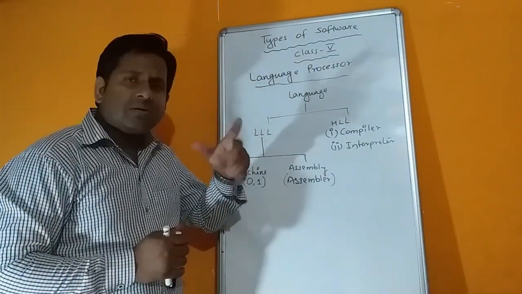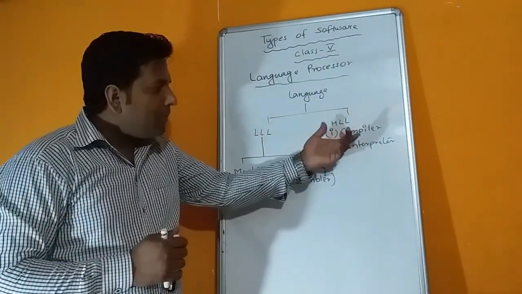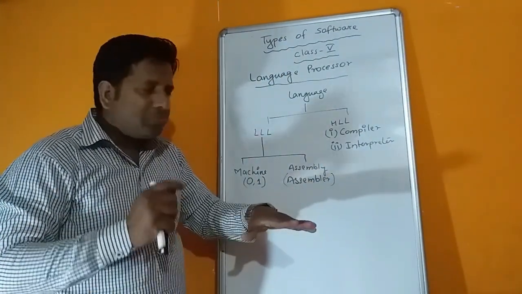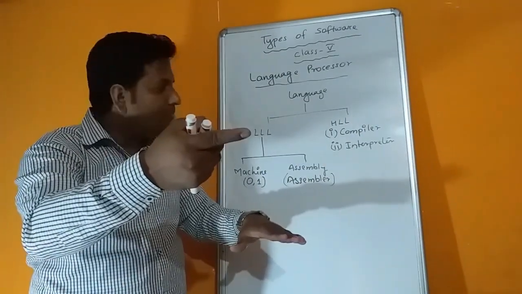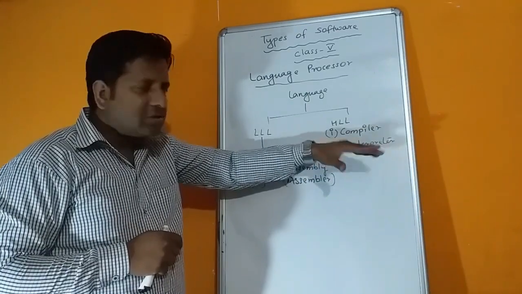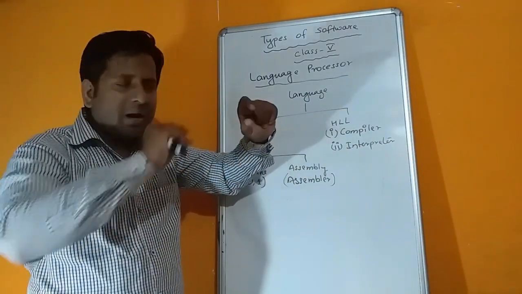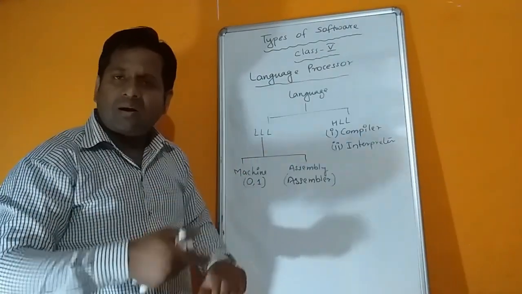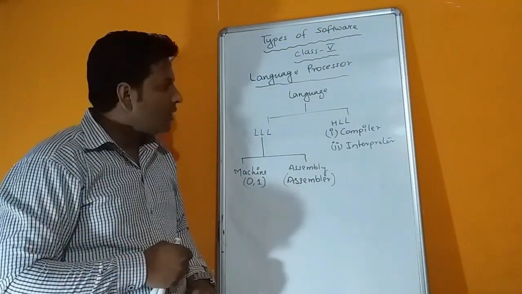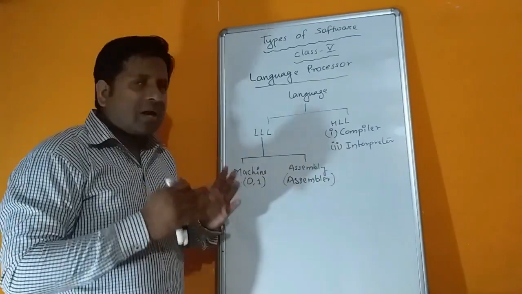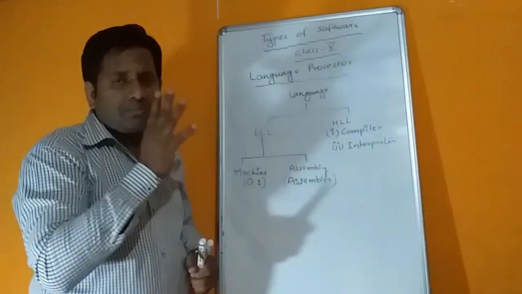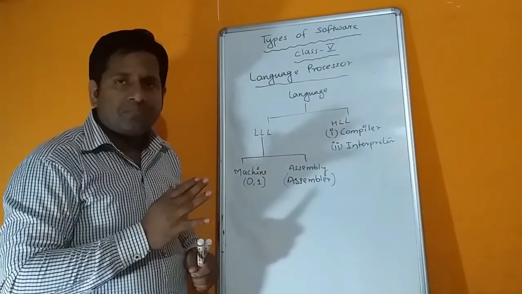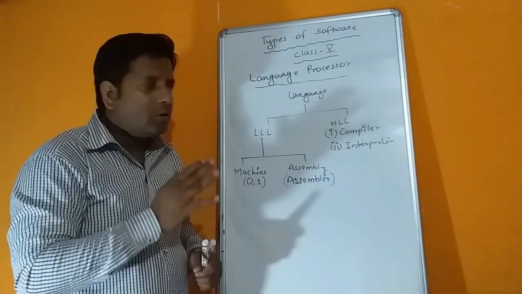Compiler and interpreter, there is one difference. The compiler checks the entire program, then only it compiles into machine language. The interpreter checks the first line of code and converts to machine language, then it moves to the second part, third part, and gradually to the last part. So this is all about types of software, system software. Is this clear, children? So today we'll do up to this much.